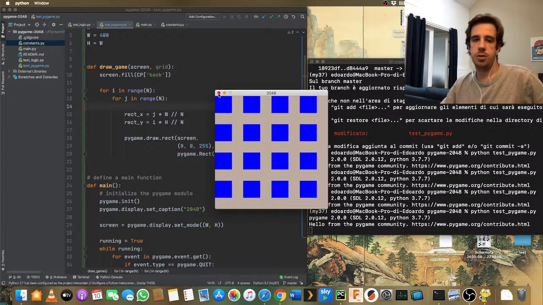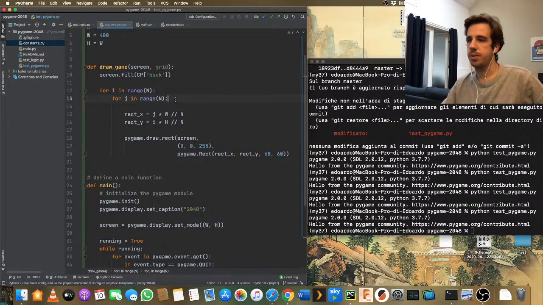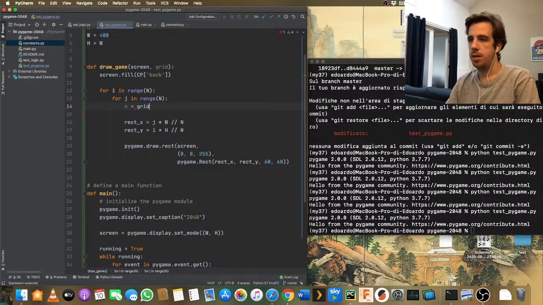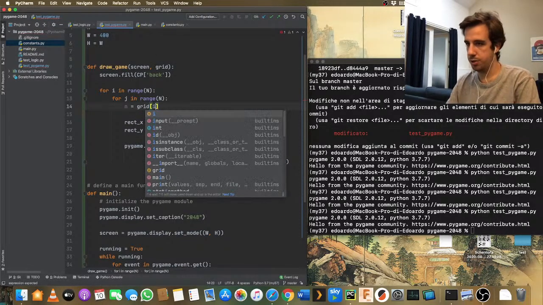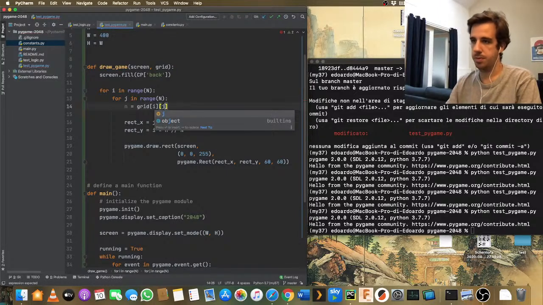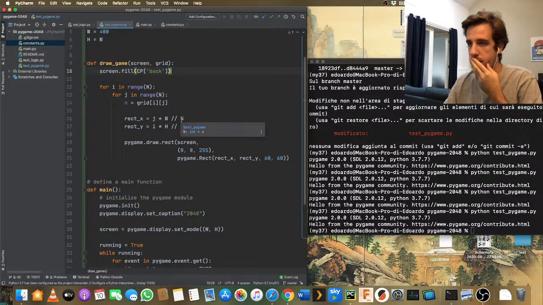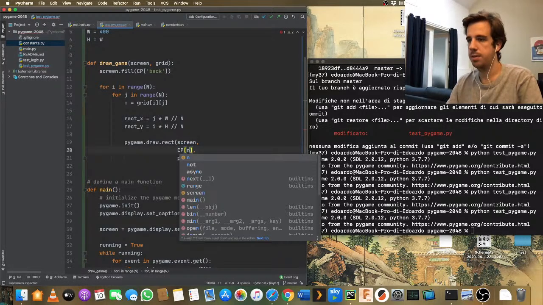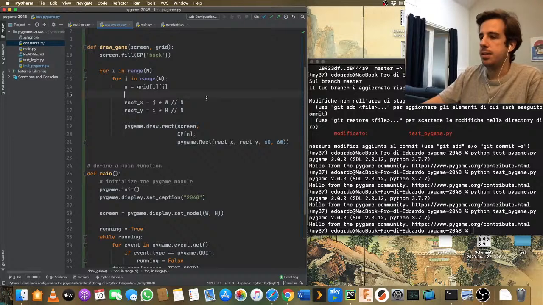What we can do is actually very easy. If we call n the grid of ij, then the color is just going to be cp of n. It should be right.